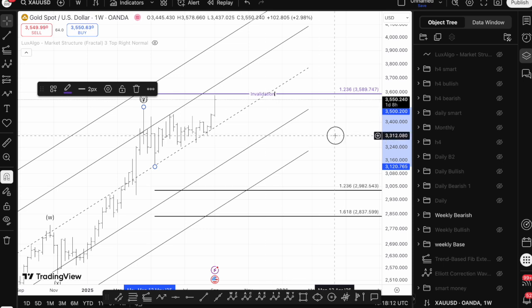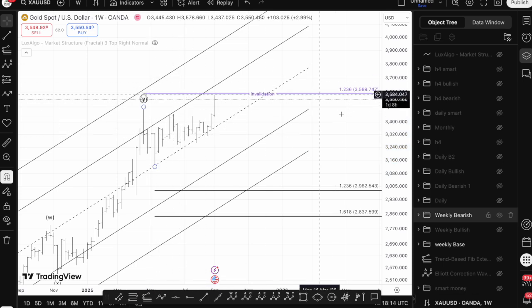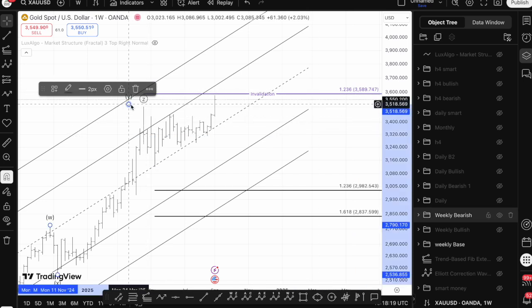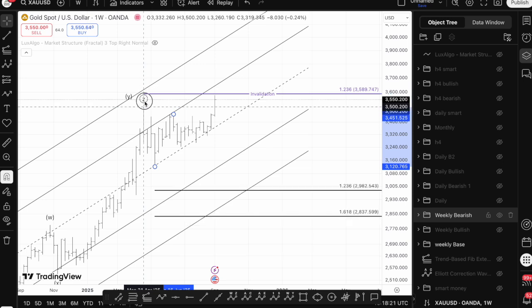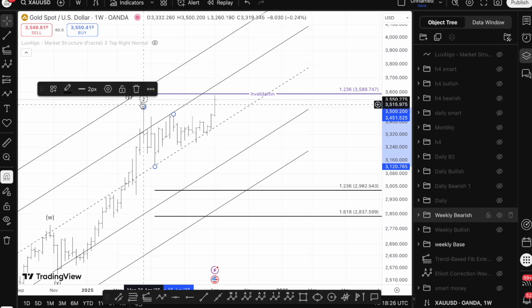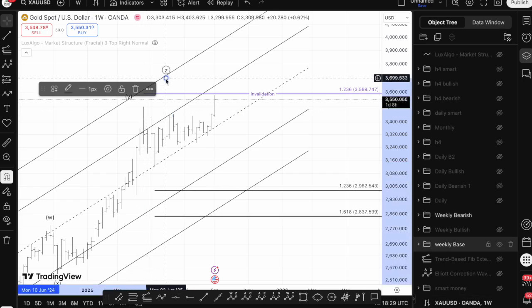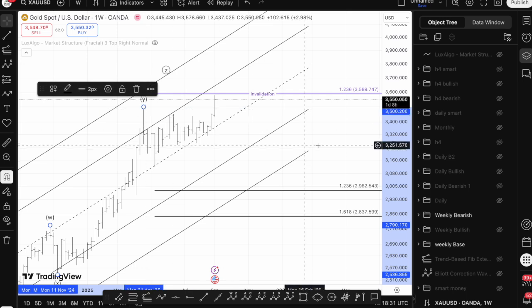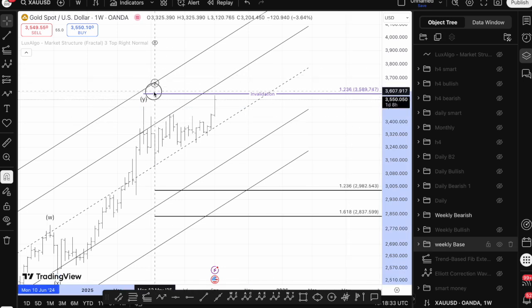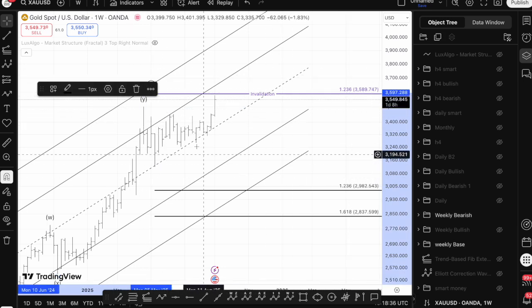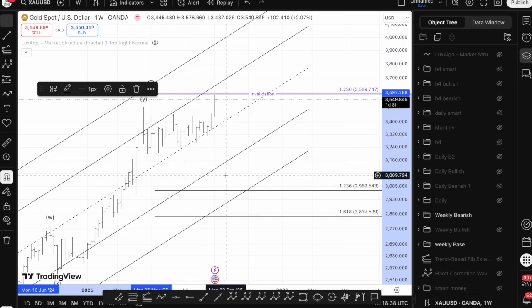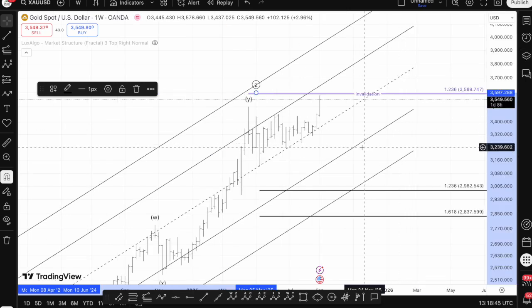Invalidation. New invalidation for the bearish case, because it's a new one. Yeah, this was like Z. Let me change this. It has to actually go higher. Okay, I can't touch this right now. All right, so this is it, right? I can be claiming that this leg Z was finished right here, and right now we are doing another expanded flat, just like the secondary wave X we previously talked about.